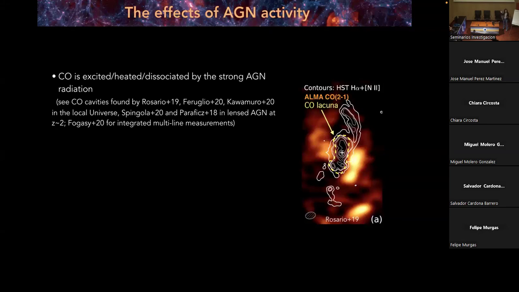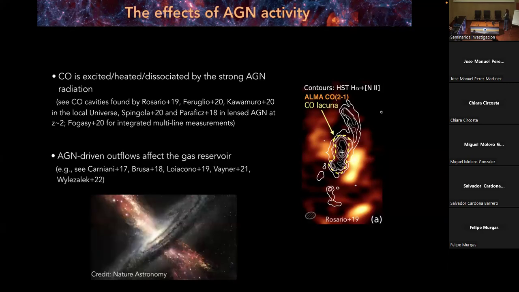So it's like the gas is there, it's just in a hotter state and not able to form stars. And this could be similar to what may be happening in our objects. It's just that the AGN is more powerful, and therefore it could be extended on kiloparsec scales, for example. And this is why in our integrated observations we see lower CO emission. It could also be that AGN-driven outflows are affecting the gas reservoir, and this was also the scenario proposed for a few bright AGN at high redshift.